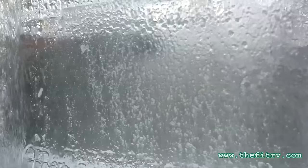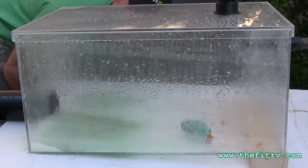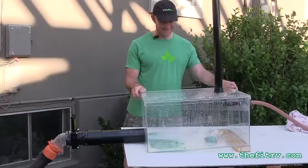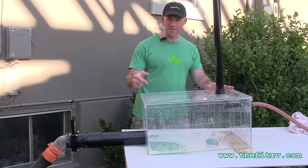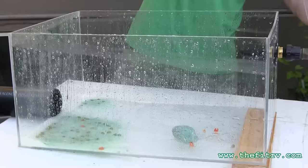The Tornado instructions say to only run it with the valve open, so we're going to try that for two minutes or until the water runs clear. Here we go. At two minutes the water was actually running clear before the two minutes was up. Already, before even looking inside the tank, look at the sides — all the other dumpings had the sides coated with a gooey greasy film, and with the Tornado that seems to have been largely rinsed away.